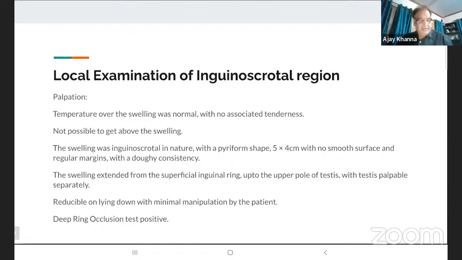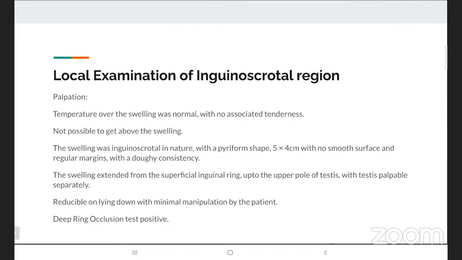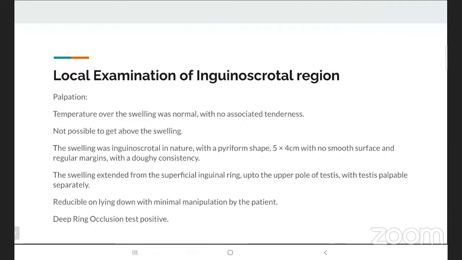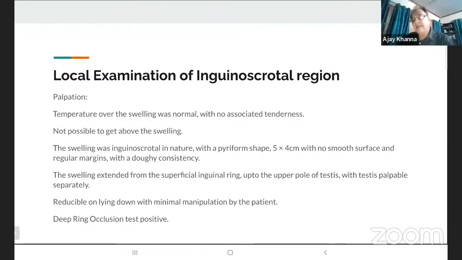What is a sliding hernia? A sliding hernia is a hernia where a part of the bowel or any other organ, any hollow viscus, comes sliding into the hernial sac, so that a part of the circumference of the hollow viscus comes into the hernial sac. That will come inside the cavity, in the hernial cavity? Yes, sir, in the hernial cavity. It will form a wall of the hernia sac, isn't it? Okay, one wall will form.